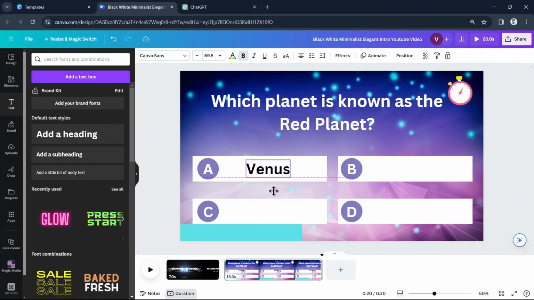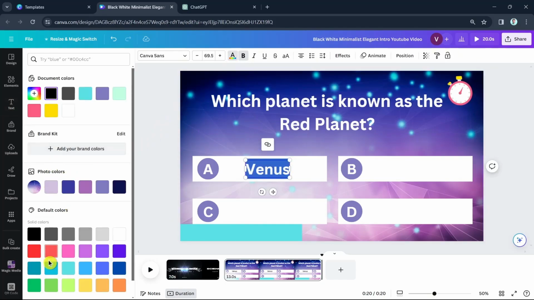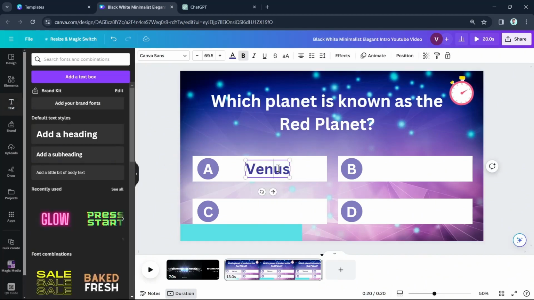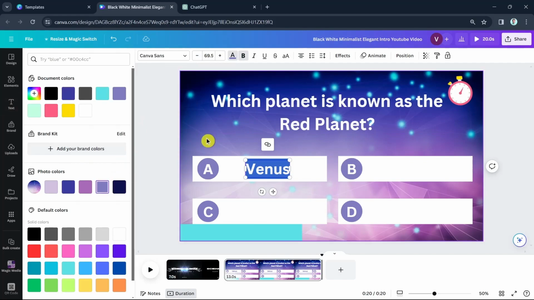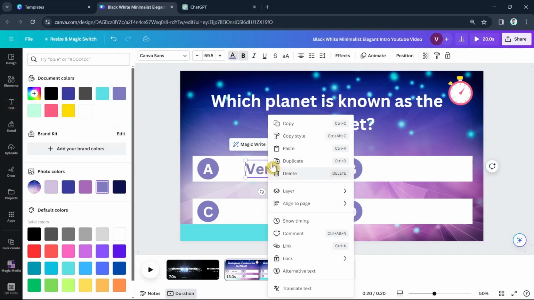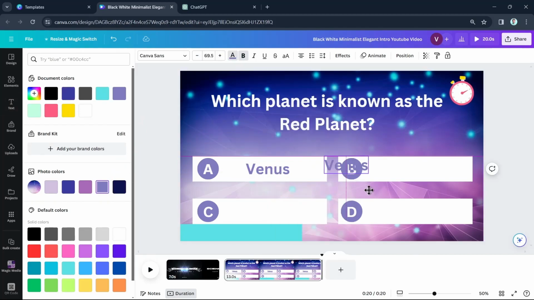Right, and then you can basically change the font color or font style that you want. For example, I'm going to select this one, change it to the same color as the circle, right? So we can change it. There you go. Now we can duplicate again and create another choice.